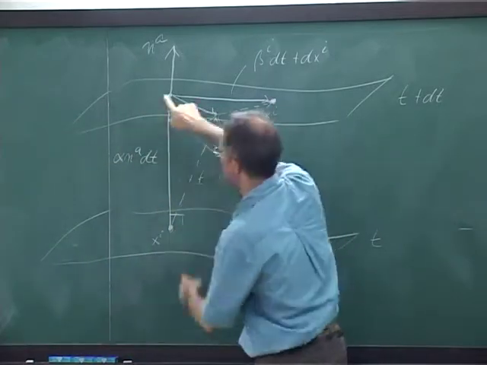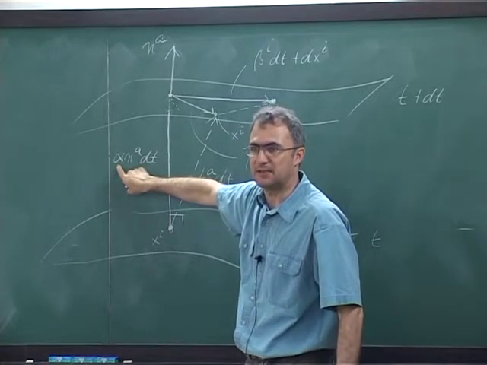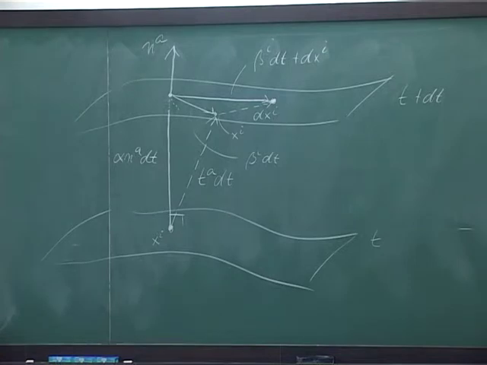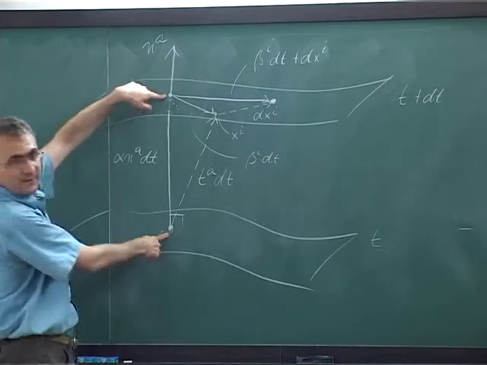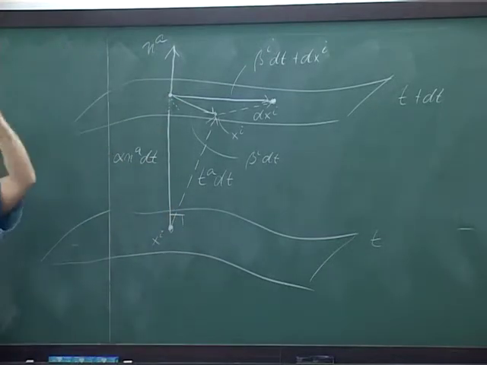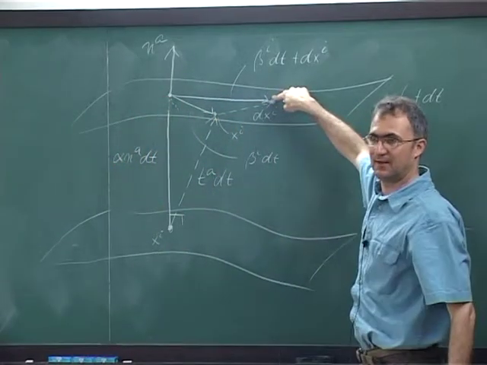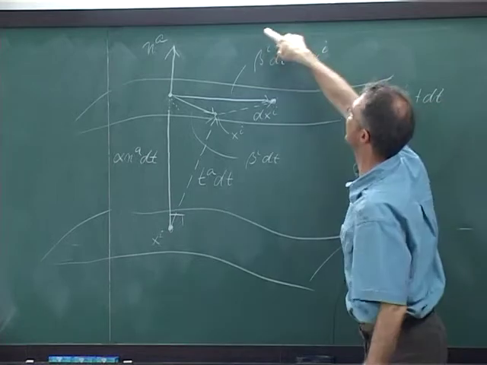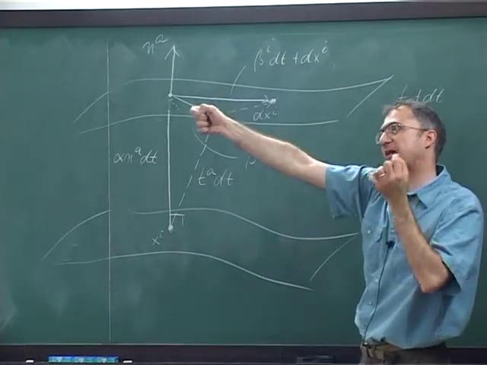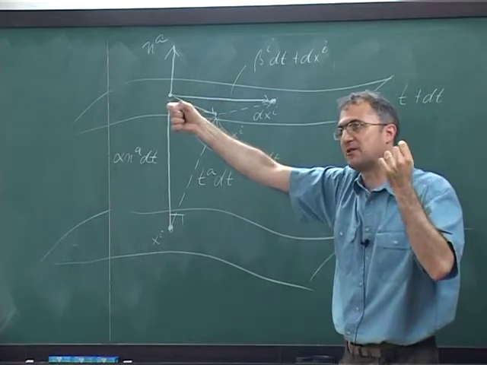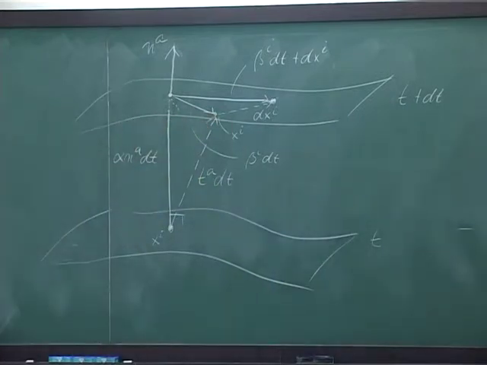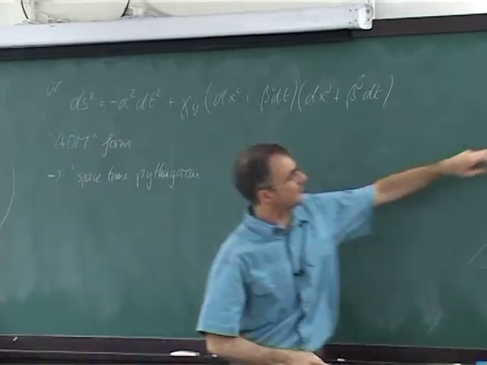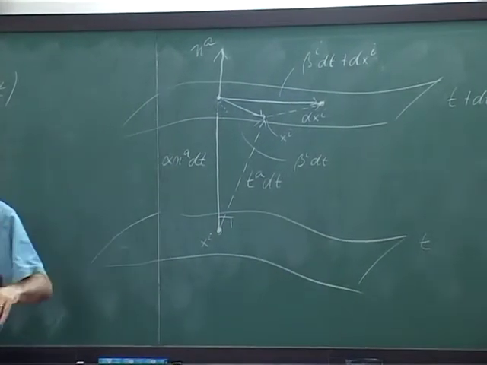I take this distance, but this distance is basically alpha squared times dt squared, because the length of n is 1, or strictly minus 1, that's why we pick up this minus here. Here is your alpha squared dt squared. This is the distance along this one. What we're missing is now we have to add the square of this purely spatial distance, correct? But what is that distance? Well, this distance will be the shift, beta^i dt, plus the coordinate distance. So now I have to compute the length of this vector. But how do I compute the length of a vector in my spatial slice? Well, I do that with my spatial metric. That's what the spatial metric is for. That's what we do here: gamma_ij times this vector times that vector. So this is the square of the spatial part of this distance. This is the square of the time-like distance. Does that make sense? Beautiful, isn't it?